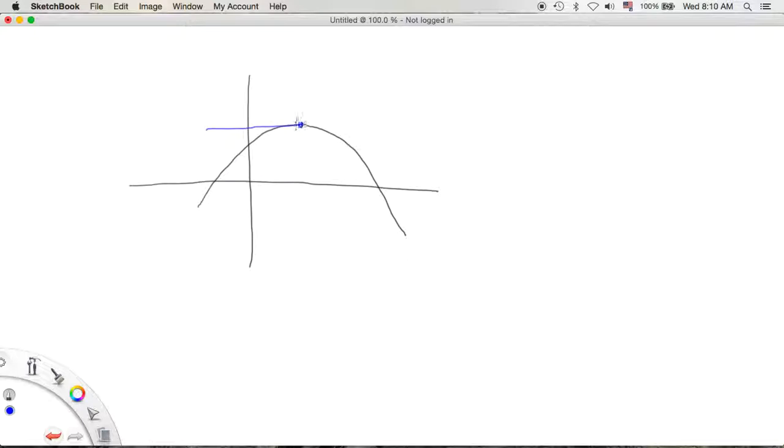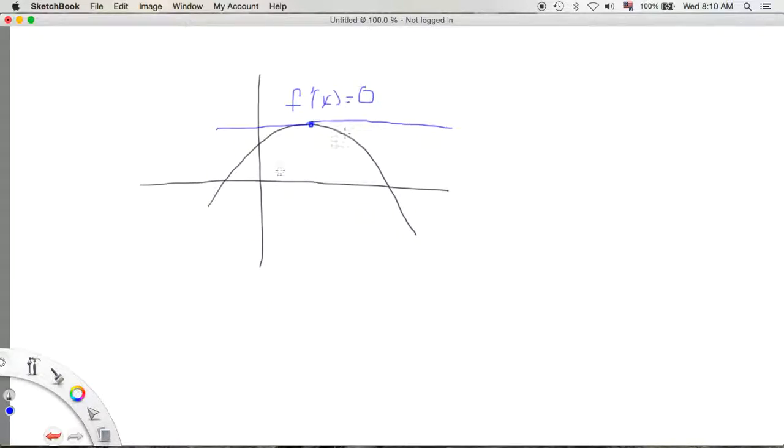Now, we've talked a little bit when we were looking at maximums and minimums about the derivative, increasing and decreasing. So let's review that a little bit just to make sure we've got it. If we have this function here, we know that at a maximum like this, the derivative equals 0. The slope of the tangent line equals 0.